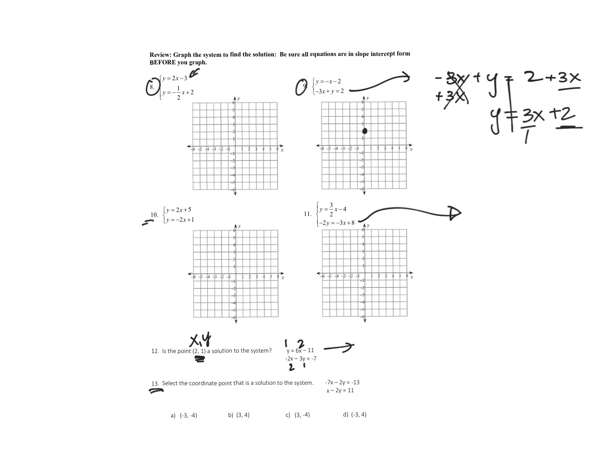When you get to number 13, same kind of thing. One of these points is the solution. So I'll take off one wrong choice so you have a little bit less work to do. Wherever there's an x, you can plug in a 3, and wherever there's a y, you can plug in a 4 in both and then see if they work. If they don't, it's not a solution. So your homework, again, is numbers 6 through 13 in the packet.